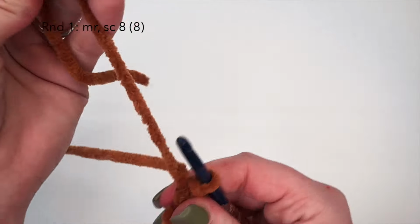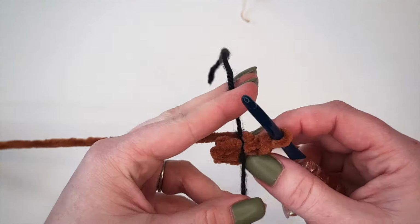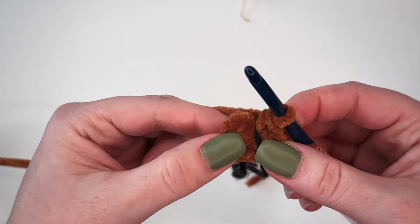1, 2, 3, 4, 5, 6, 7, 8. Pull that tight. And I'm just going to grab my stitch marker here and place that. That is round 1.